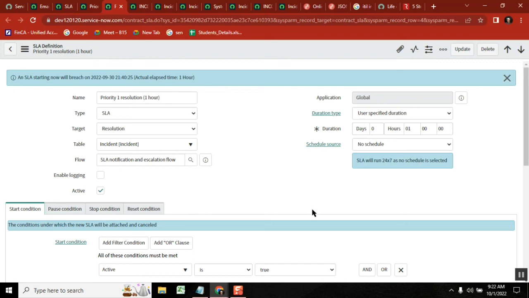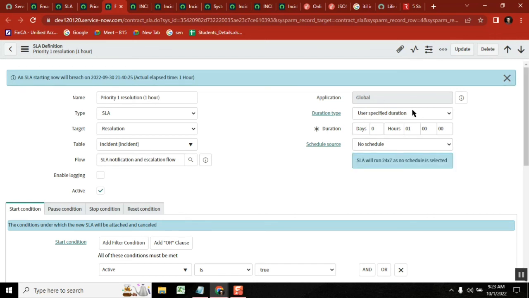So you created one incident on Thursday night. How will the time be calculated? Will it calculate on holidays? No. Then how will the holidays be taken? Based on the schedule calendar. Here you can define the calendars.